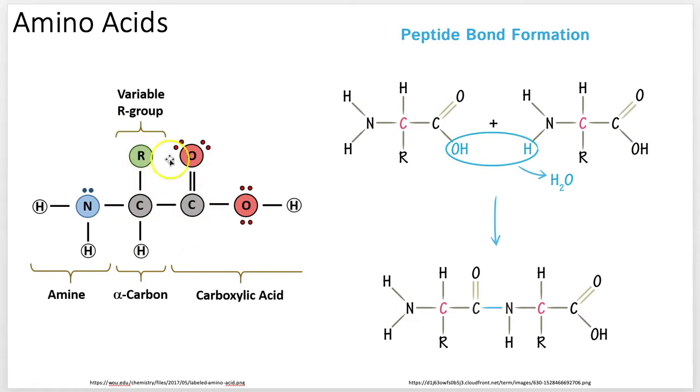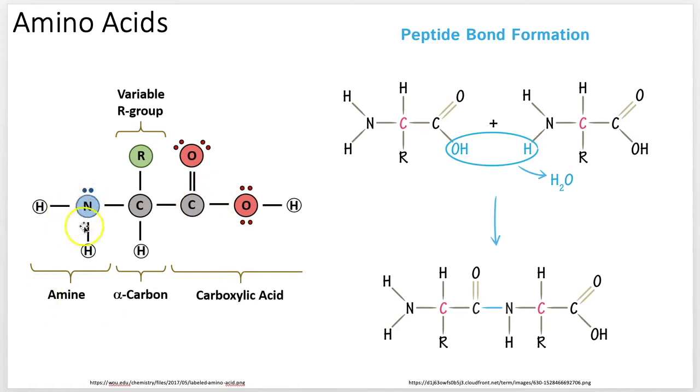And you can see, as far as structure goes, R just sticks off here, and then we have our carboxylic acid portion, okay? Hence amino acid. That's the acid portion, and then the amino part comes from over here. So we've got our nitrogen with our 2 hydrogens. We've got our nice amine group, and so amino acid. Okay, that's where their name actually comes from. And you'll notice this is an N for nitrogen, and this is a C for carbon.